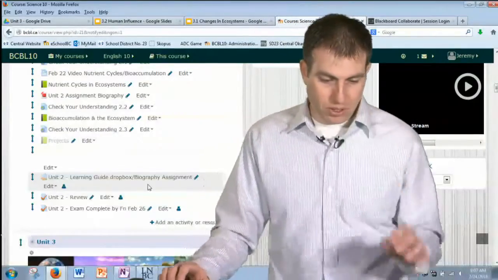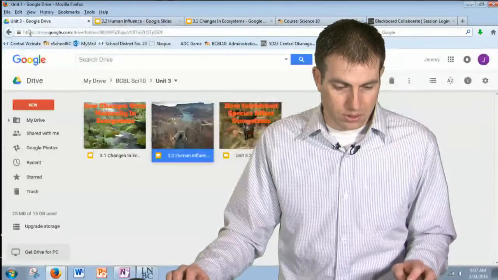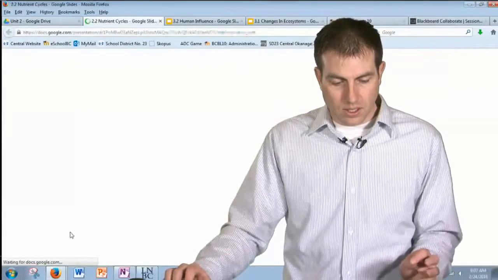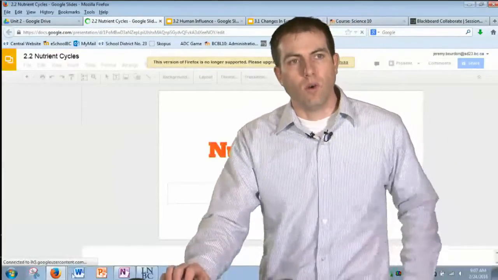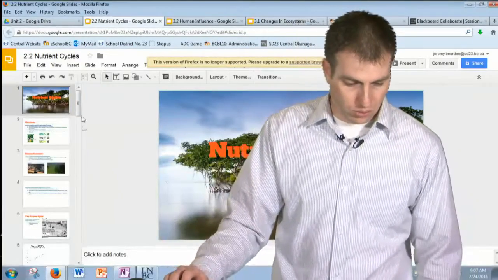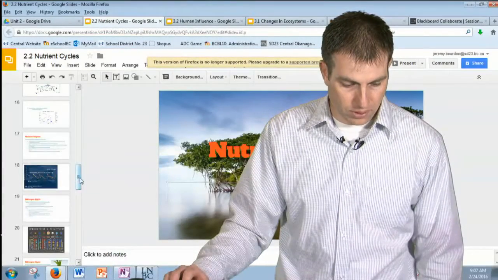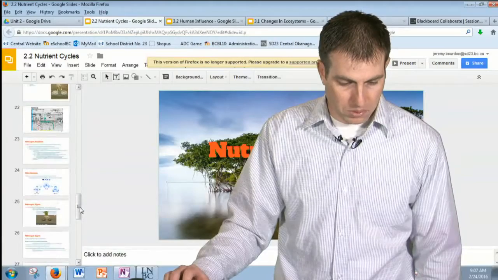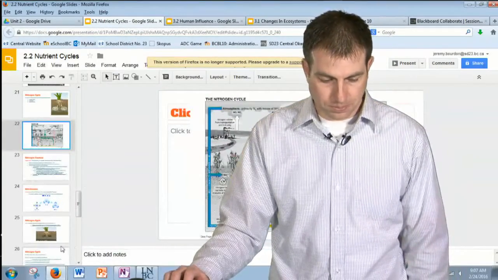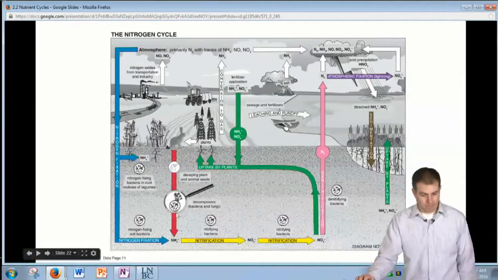Yeah, we can definitely look at the nutrient cycles again. Why don't we do that right now? Just jump in here. Any cycle that you were unsure of in particular? Let's see if I can find them. Maybe let's just look at the nitrogen one to start with here, because it is the trickiest. Jumbo size that.